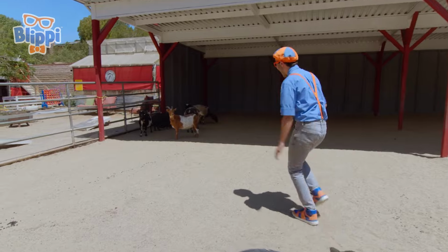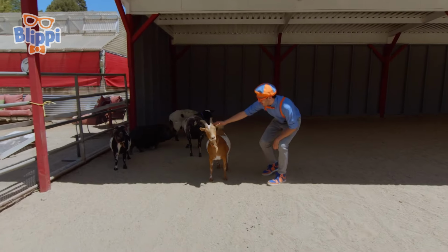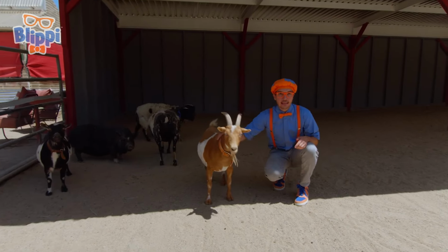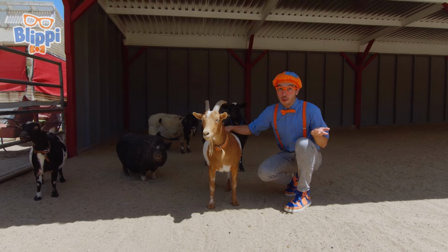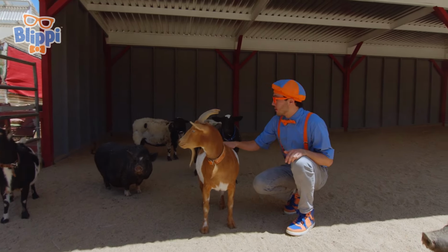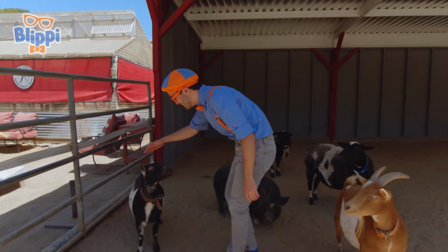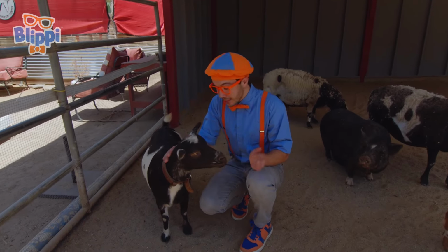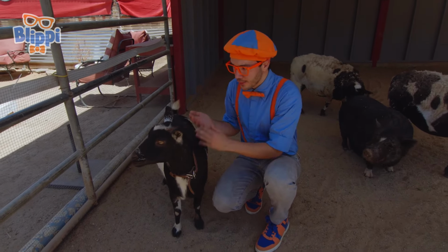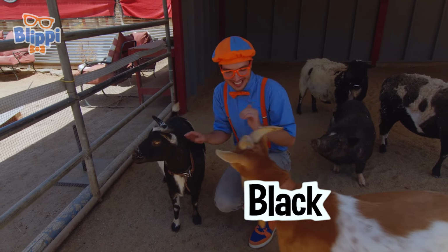Hello. Hi. Whoa. It's Sunny. Yeah. Sunny is a boy goat. But look, there's also a girl goat. Hello. Look at this. Sunny is a different color from this goat. This goat is kind of speckled, white and black.